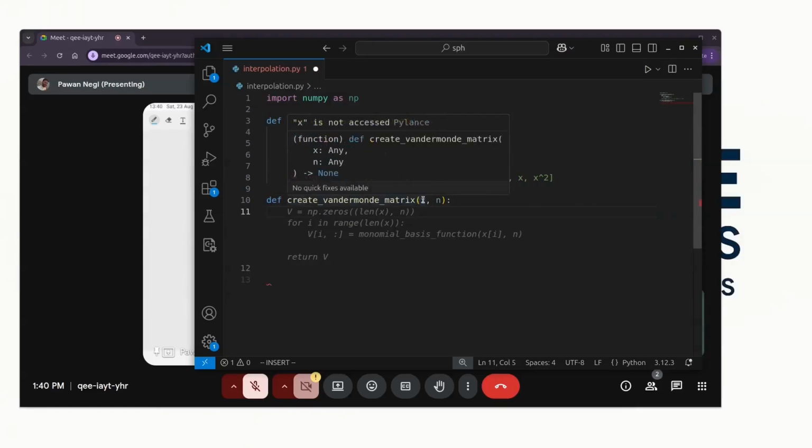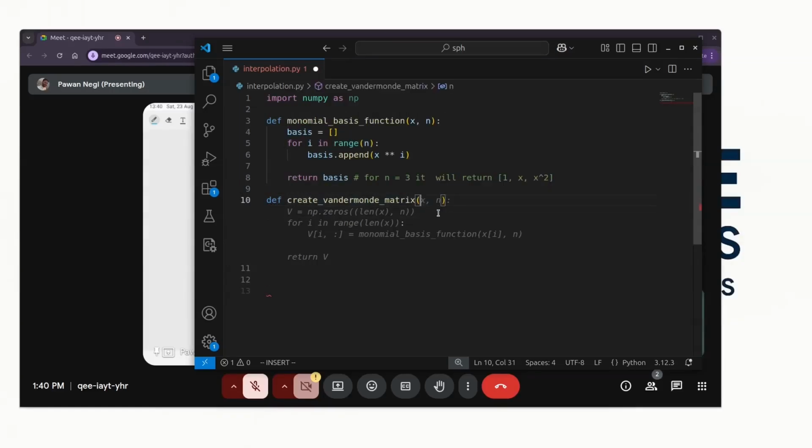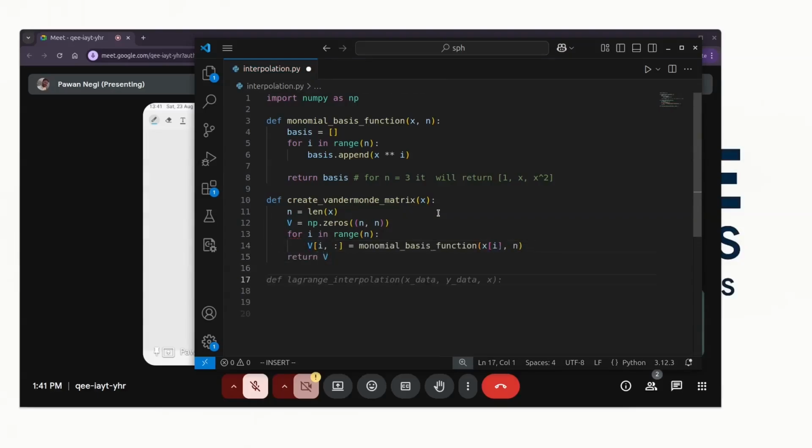Basically I'll need all the x values and I don't need n. I'll just create the Vandermonde matrix for all the x values so that I'll always have an n cross n system. n is the length of that, and v I'll populate with all zeros, and then for all rows I'll use this function that I have created.